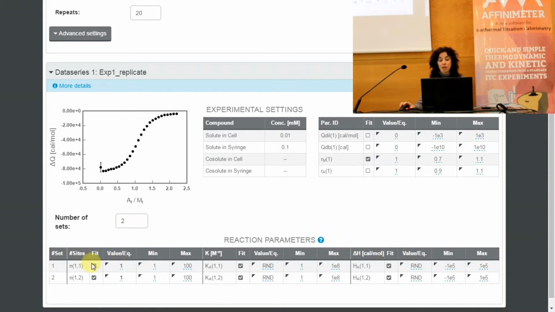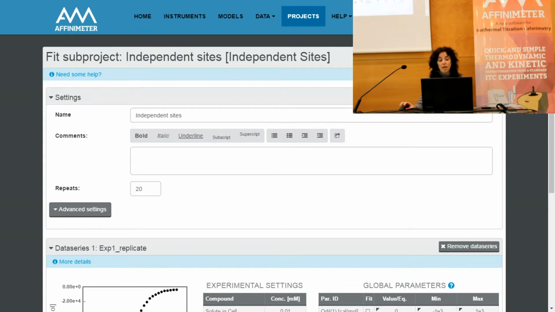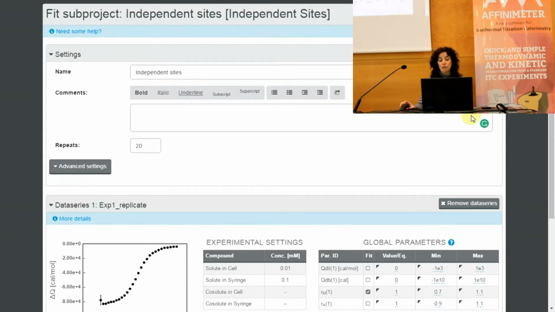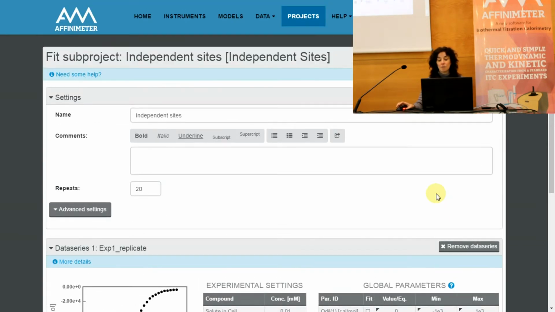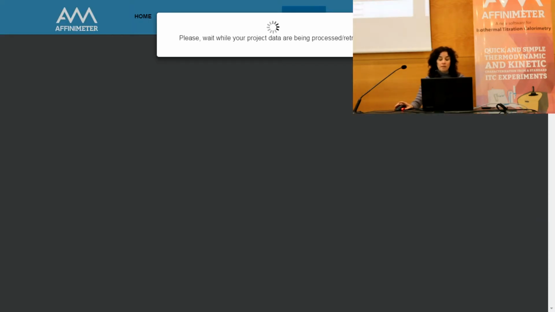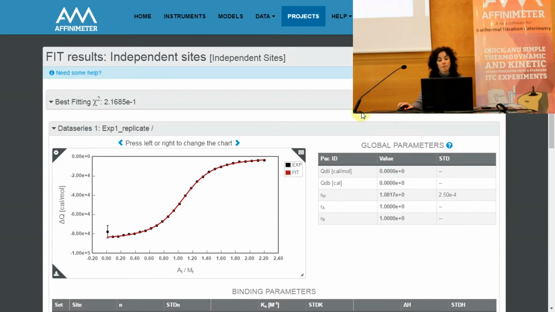Next, I'm going to uncheck the box Fit of both n, and this way I'm going to consider both n, the number of sites, as constant parameters and equal to 1. Now I am ready to run the experiment. Okay, so here's the result, which is quite good.